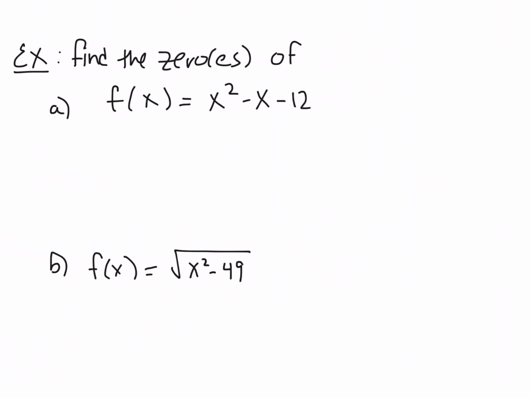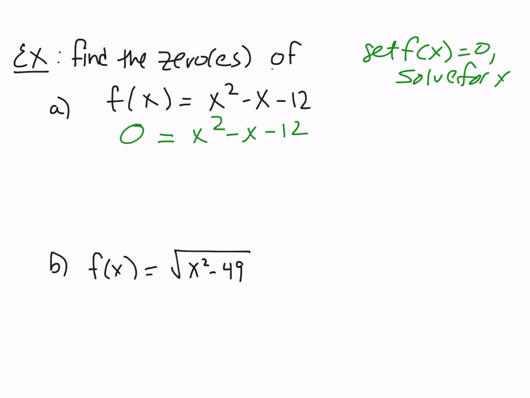Let's find the zeros of x squared minus x minus 12 first. Alright, again, all we're doing is set f of x equal to 0 and solve for x. So I'm going to replace f of x with 0, and I'm going to solve for x over here. This is a quadratic equation, so the first thing I'm going to try to do is factor it. Okay, I need two numbers that multiply to negative 12 and add up to negative 1. Like this is like a negative 1 here. So 3 and 4 should work, and I want to be negative overall, so I'm going to put the negative with the 4. So this factors to x plus 3 times x minus 4. Now I'm going to set each one of these factors equal to 0.